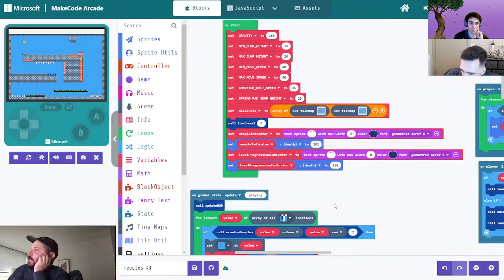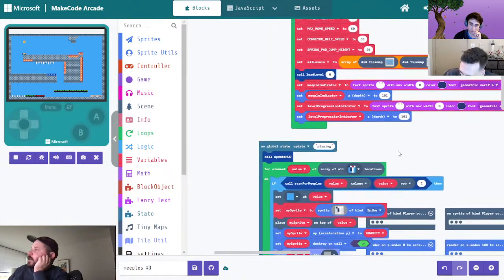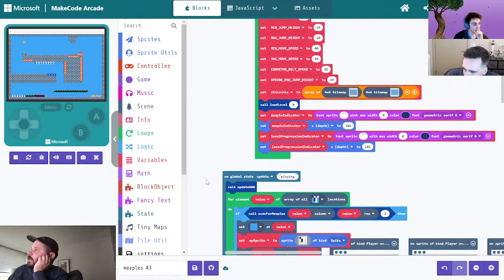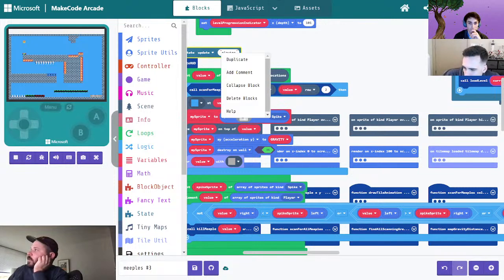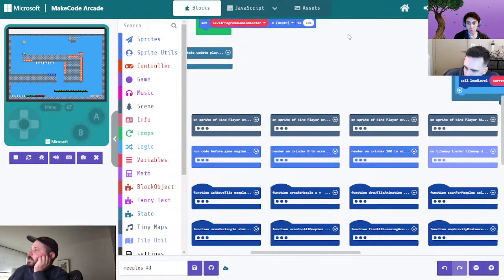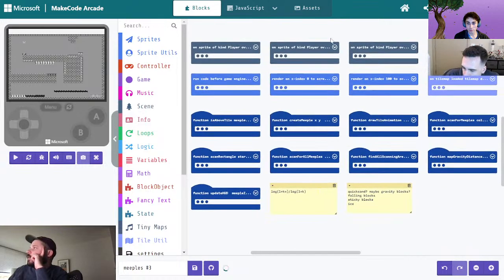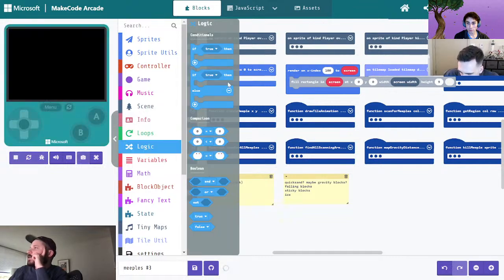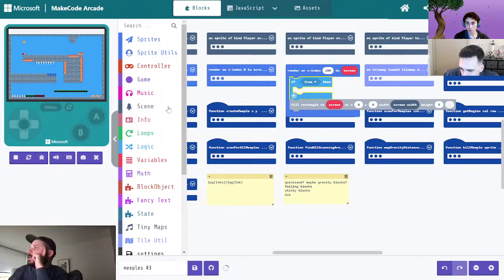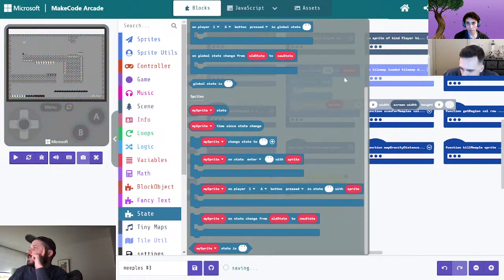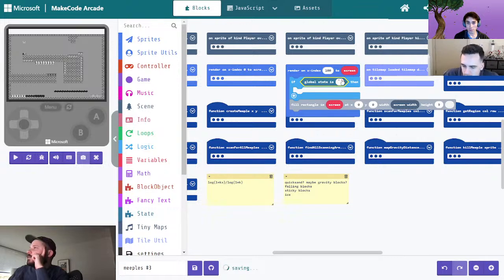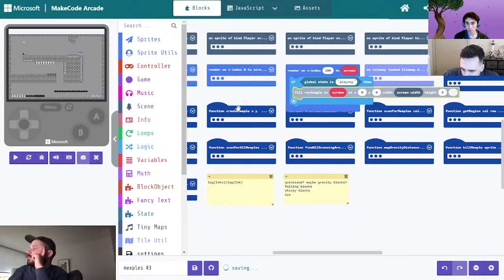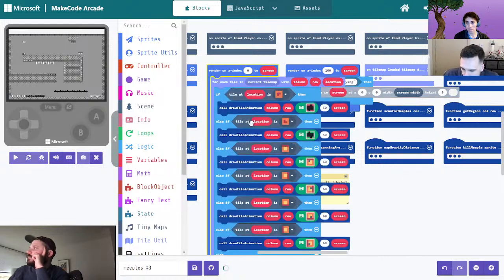Cool. All right. So all of that stuff is inside of playing. Sounds good. So the other thing we're going to want to do is all of our render stuff that we have. So let's collapse this. We are also going to do all of this stuff inside of a check. So let's go ahead and do an if right here. And this is going to be global state is playing. Like that. And same thing here.